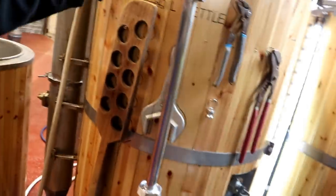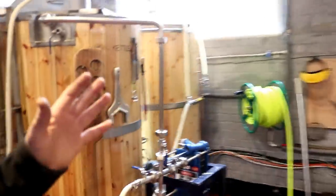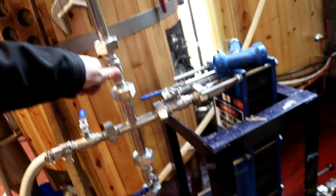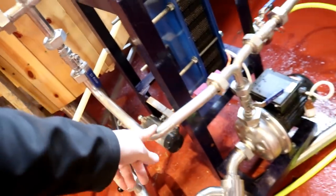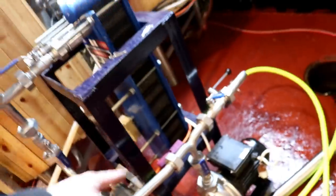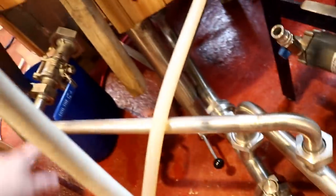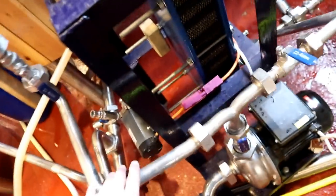We'll clean the whirlpool arm as well. Now the water's coming through the plate chiller and up through the whirlpool arm — you can see it coming out, very low pressure compared to what we normally have from the pump. Now that we're happy the whirlpool arm has been cleaned, we're going to clean the pump out. There are two ways to do that — we'll back-flush through this pipe and open the pump housing. This section here bypasses the plate chiller, but we want to go through the plate chiller, flush out the pump housing, and run it down into the drain.